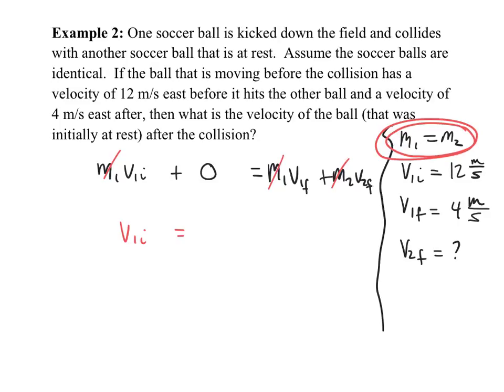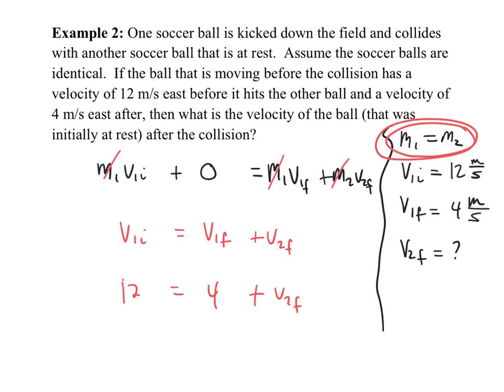Call mass 1 and mass 2, just call them all m. And then you would have m here, and the m would just drop off. So whenever they're the same, you can just call them m if you want to make it easier. So this equation becomes this. And this was 12, and this was 4. So what must the other object be? It must gain 8.